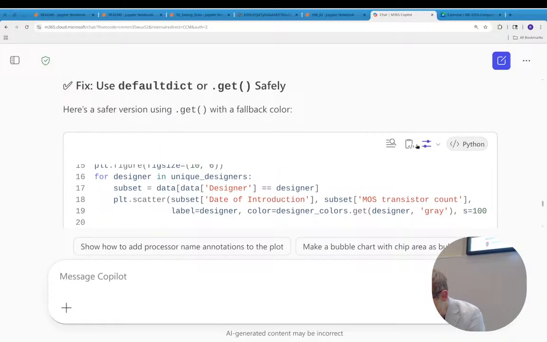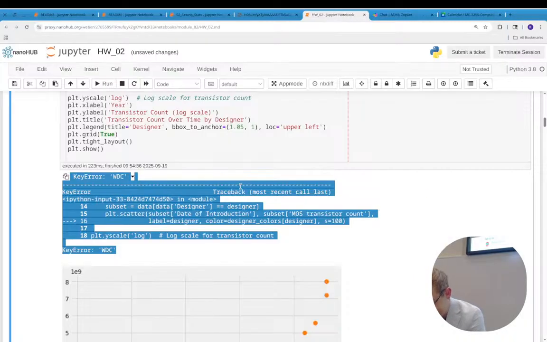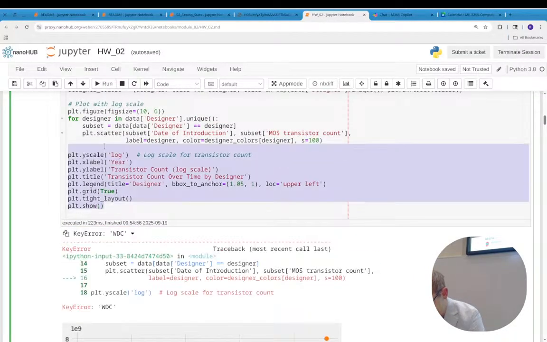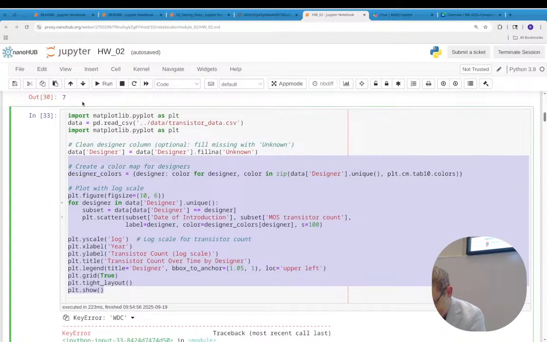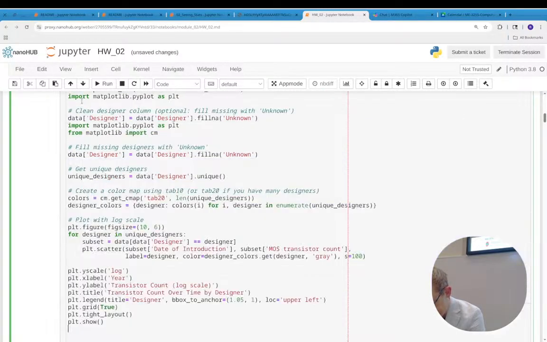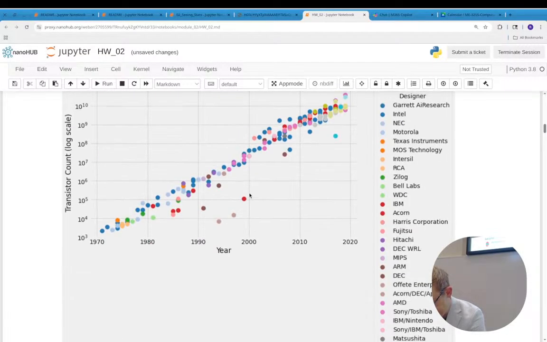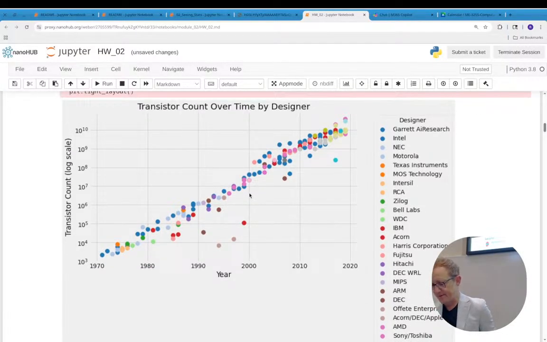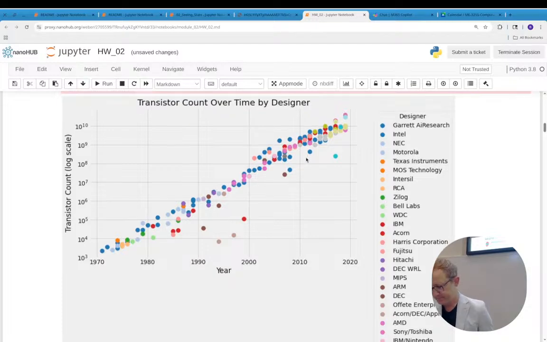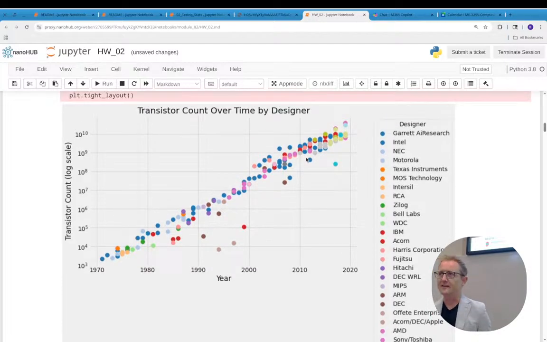All right, let's try this one. It's getting better, right? Color-coded. It's on a log scale.